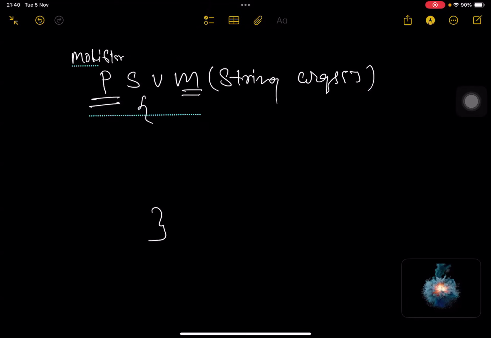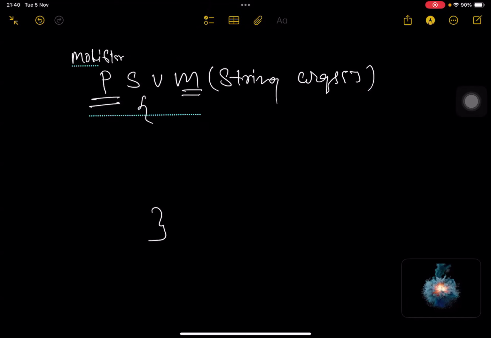Then we have the start curly brace and end curly brace. What do we have inside this? The implementation. And this whole thing we call the method definition.